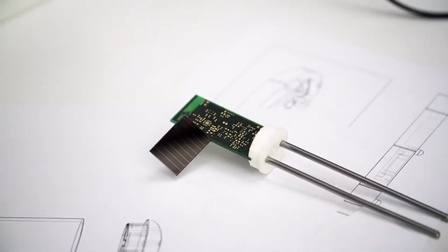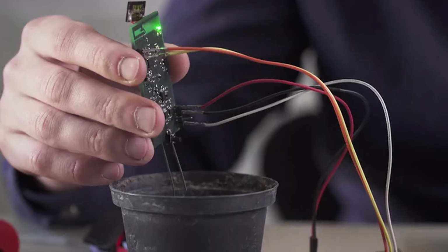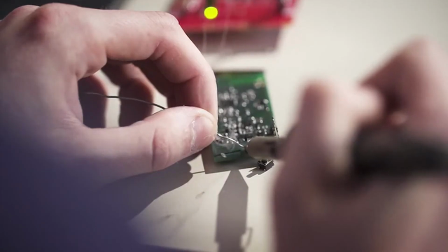Our first prototypes looked like this, or this, until we produced a functioning prototype. We have already successfully calibrated and tested the prototypes, and the hardware development is now complete. To finish the last mile, we need your help.